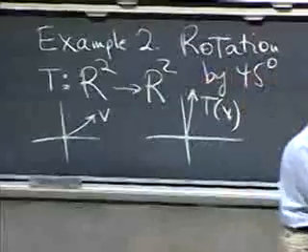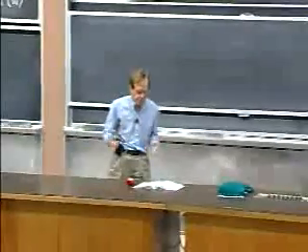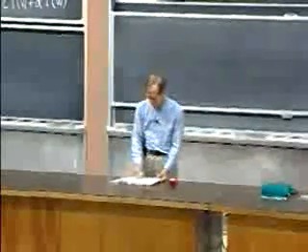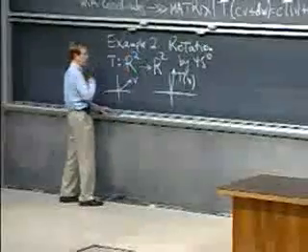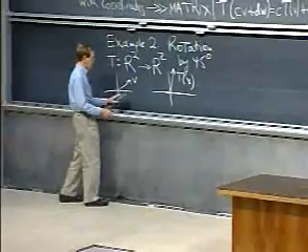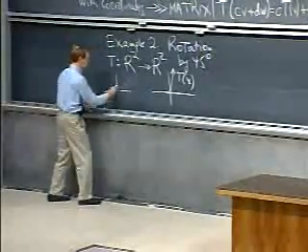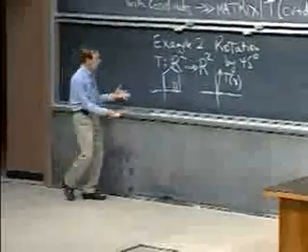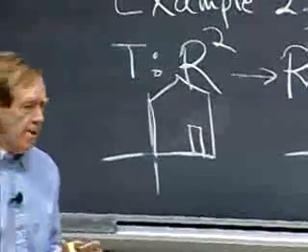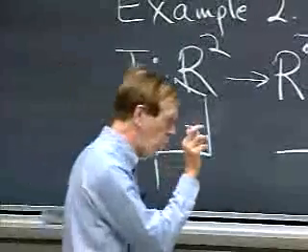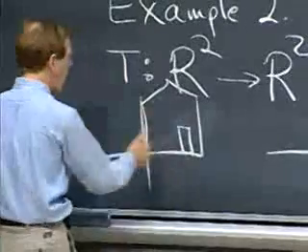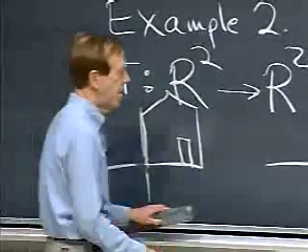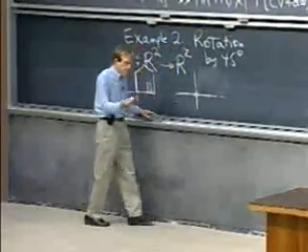Actually, the book has a picture of the action of linear transformations. Actually, the cover of the book has it. So, in this section 7.1, let's take this linear transformation rotation. Suppose I have, as the cover of the book has, a house in R2. So let me take a small house in R2. So that's a whole lot of points. The idea is, with this linear transformation, that I can see what it does to everything at once. I don't have to just take one vector at a time and see what T of v is. I can take all the vectors on the outline of the house and see where they all go. In fact, that'll show me where the whole house goes.